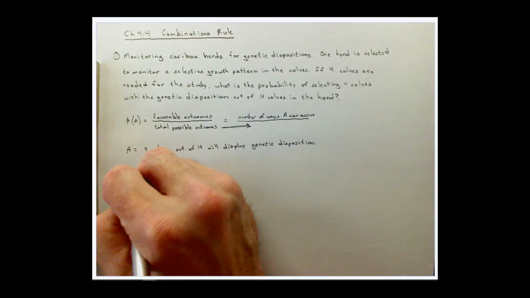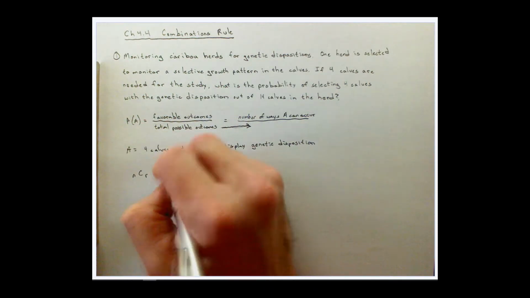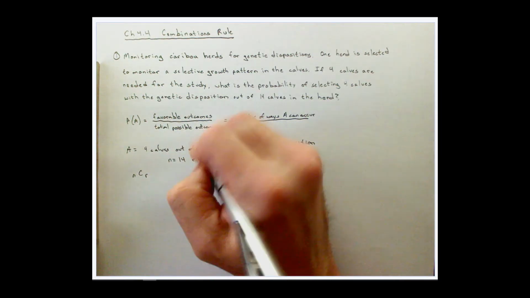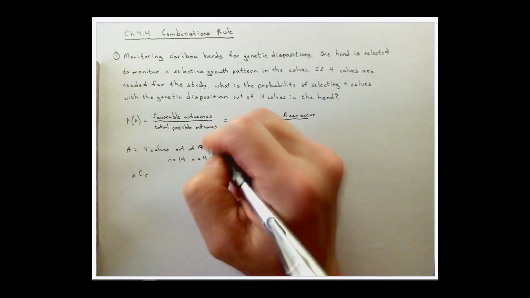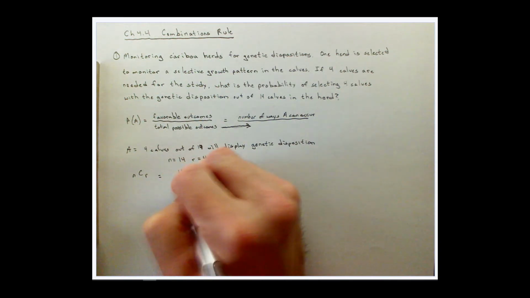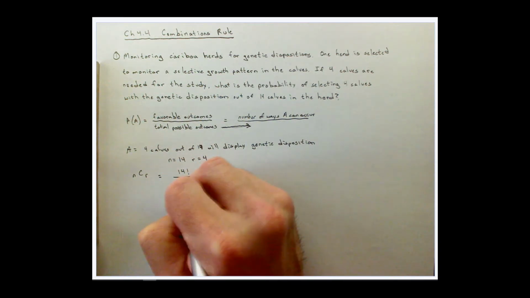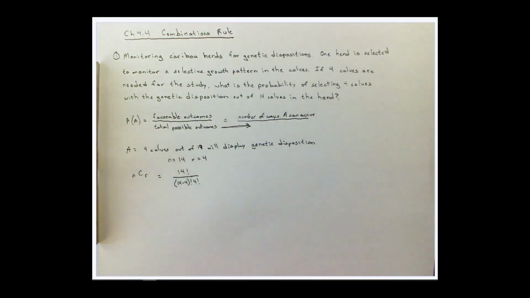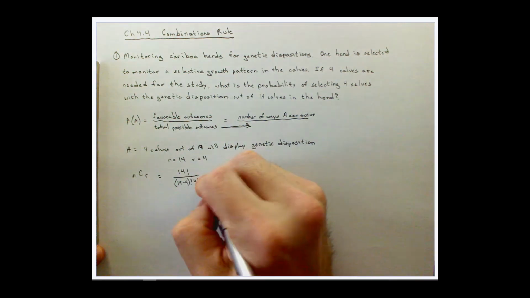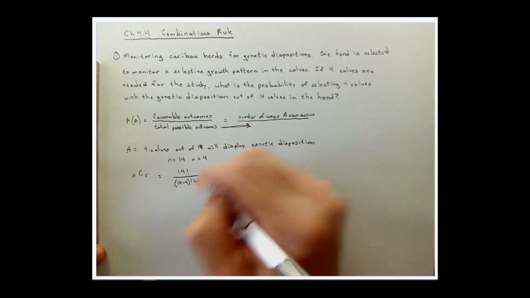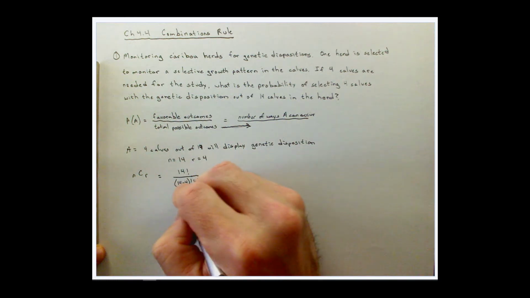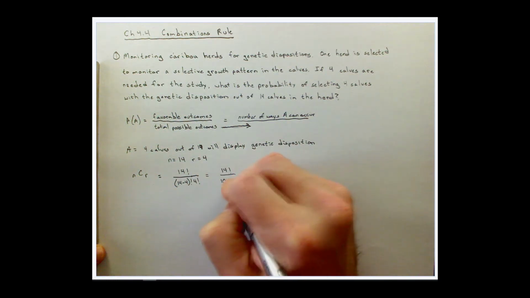This is my formula. And I know that N equals 14 and R equals 4. 14 is my sample space. There are 14 calves in there, and 4 of them are what I want to select. So I simply have 14 factorial over 14 minus 4 factorial times 4 factorial. With your factorials, it's like parentheses almost, you don't have to put a multiplication symbol in between there. And with this, what I have is 14 factorial over, and you just do the math here, 10 factorial, 4 factorial.